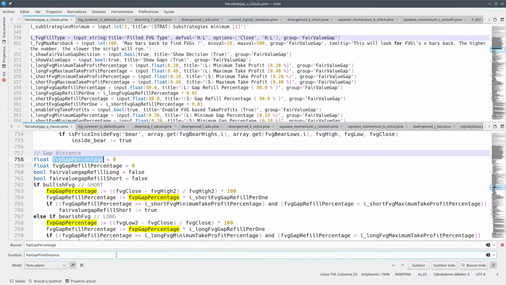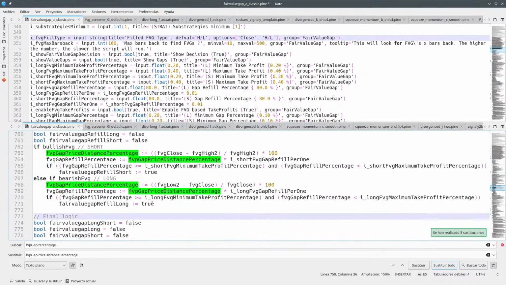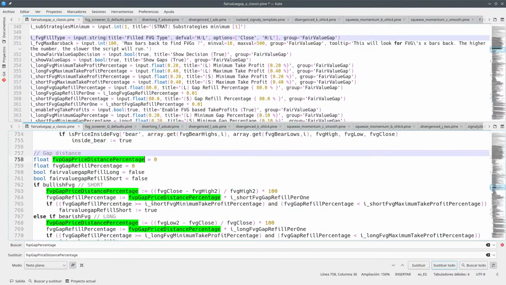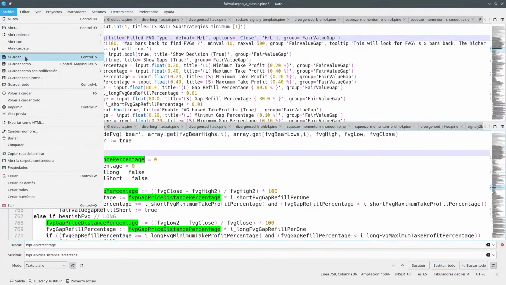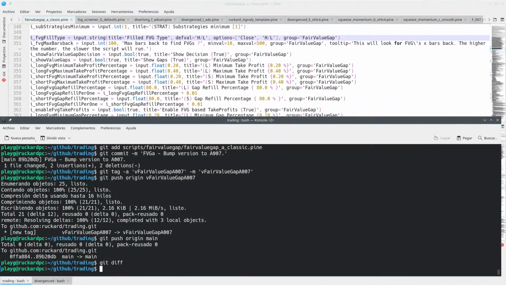I'm not sure we need to say that this is a percentage. So let's gap price distance. Okay, 5 places.